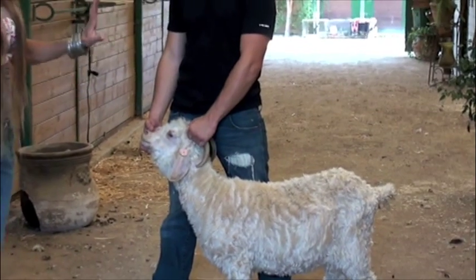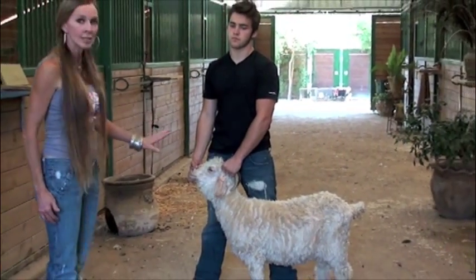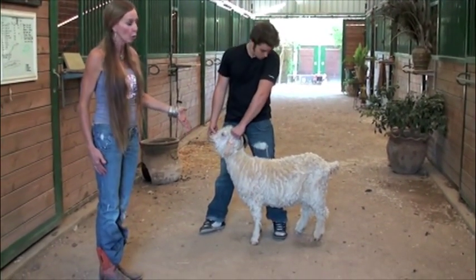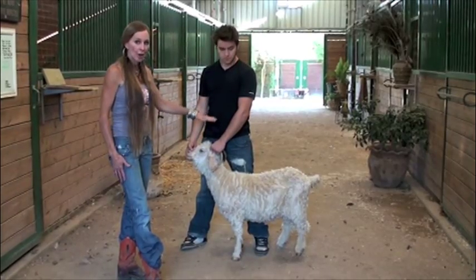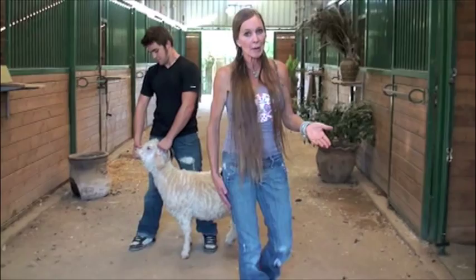This straight fleece, her baby looks exactly like her, but red. That just means that every year it's going to get worse and worse, and I won't be able to keep her or her doeling. One of the things that I have to tell you is that this is the kind of stuff that you find in commercial yarns. This is why mohair has a bad rap.